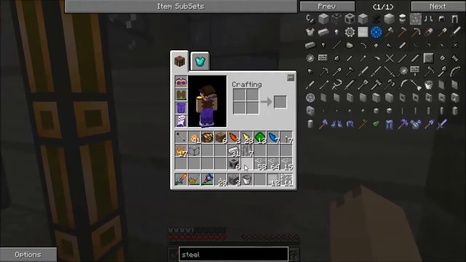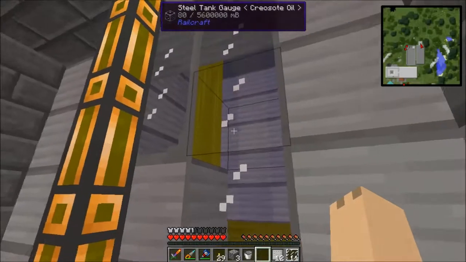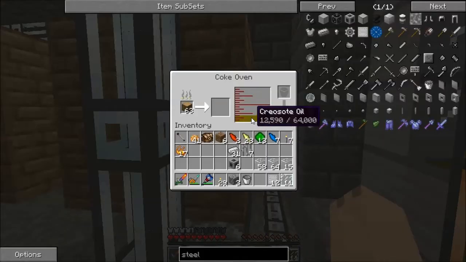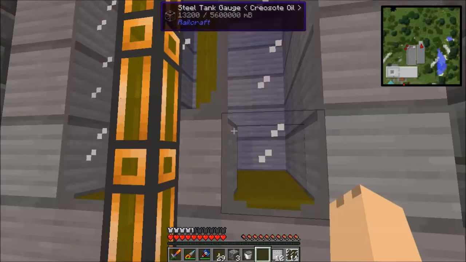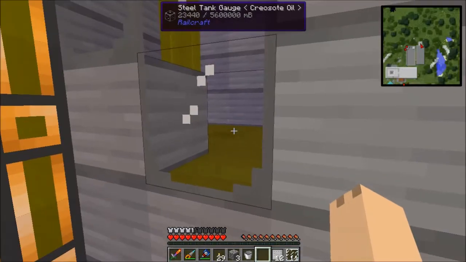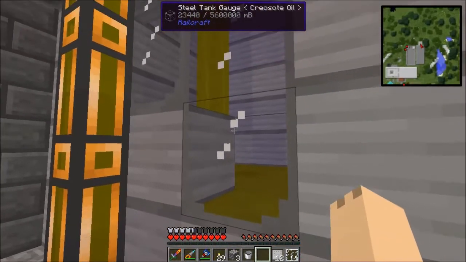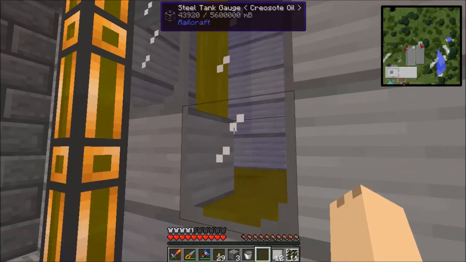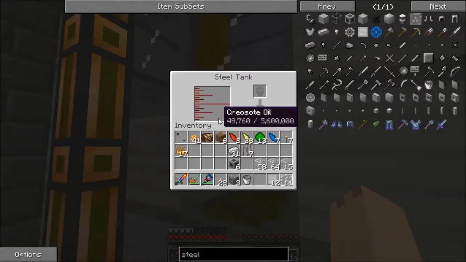Here's what we'll do. We'll put that there, and I'll put this here. And now you can see it's filling up with creosote oil from this pipe. Quite rapidly, in fact. Nice. Oh yeah, and Waila even shows you what the total capacity of this thing is. So this can store 5,600 buckets. Yup, 5,600 buckets can be stored in this tank. Awesome. And I'm basically going to be using this as a buffer storage method.